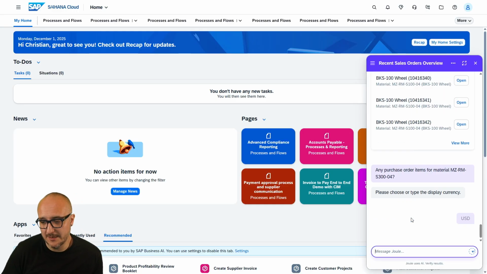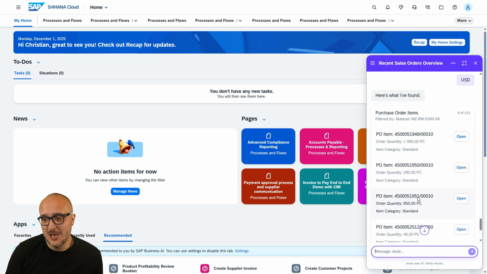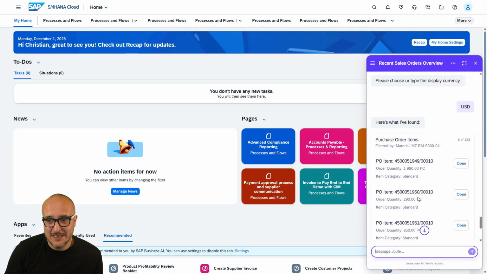She's asking what currency I want to see the information in. And easily, this is at least 20 minutes of work that I would otherwise have to spend accessing a lot of screens. I'm using Joule to help me find the information and also analyze it.